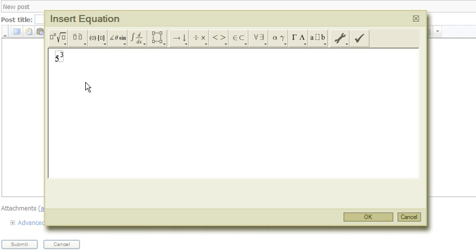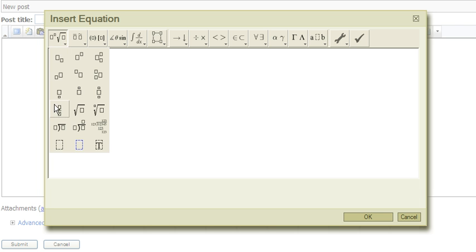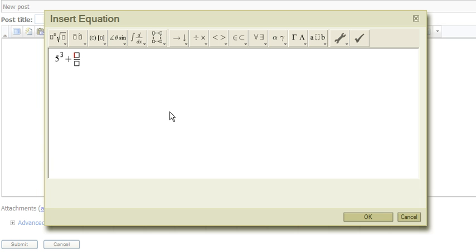Make sure you click on the right end of what you type so the cursor becomes bigger. And let's say I want to add the fraction 2/3. So I'm going to go to the division multiplication button, and choose the first row, first over. There's the plus sign. And I'm going to type the fraction 2/3. So I'm going to click on the first button, go to the fourth row, first over, and this is the template for the fractions. Type the numerator, which is 2. Click on the box underneath to type the denominator, which is 3. Again, click on the right end of what you just typed so the cursor becomes bigger.